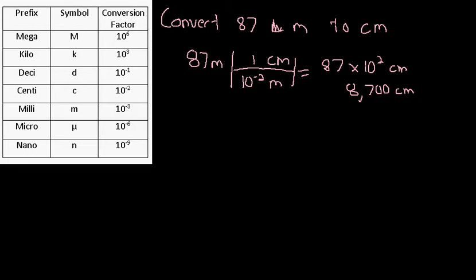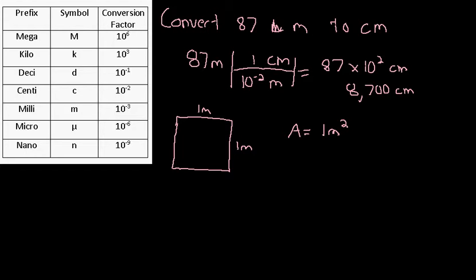Let's say we had a square. This is my square sheet. And we'll say each side of the square measured 1 meter in length. So this side is 1 meter, and this side is 1 meter. And I wanted to figure out the area of the square. Well, we know the area of a square, any kind of rectangular shape, is length times width. So this would be 1 meter times 1 meter, or 1 meter squared.